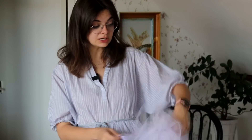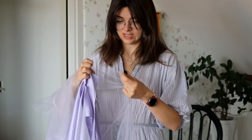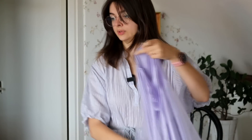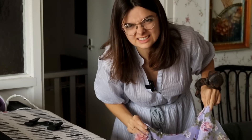I just need to attach the skirt to the bodice, sew up the lining, and insert a zipper and then it's done. It's taking way longer than I expected again, and I'm a little worried about getting this video up in time. I also really hope it looks good, because I haven't actually seen all the layers together yet. So far so good — last layer. I think it's gonna be nice. Let's baste it.